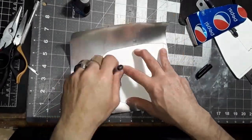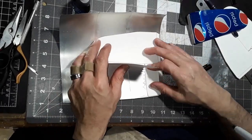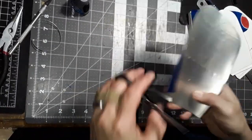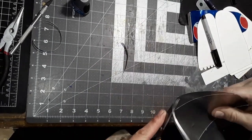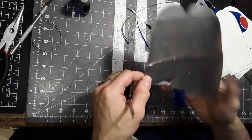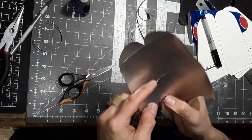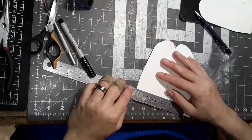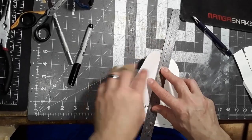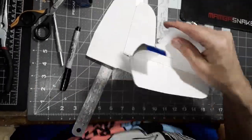Now, we repeat the same process to create the remaining wing. Again, you can slow the YouTube video settings down to 0.25 to watch this in real time. Let's watch our builder create the other wing. We make sure to bend the glue tab here, as we did with the other wing. And the gull wing tabs as well.